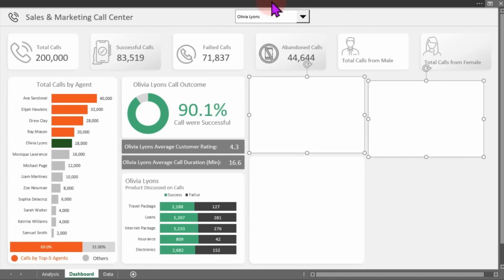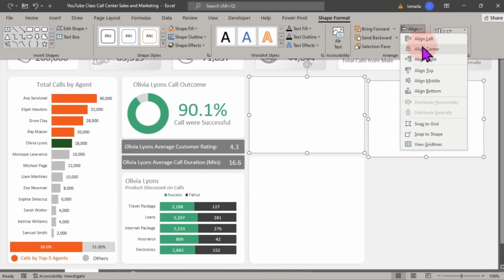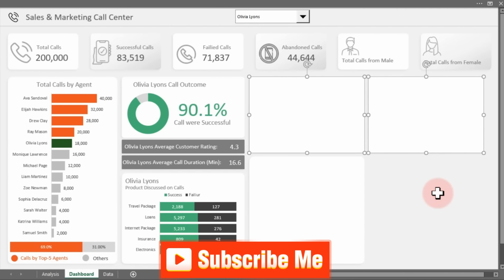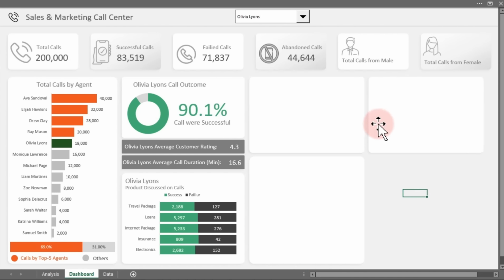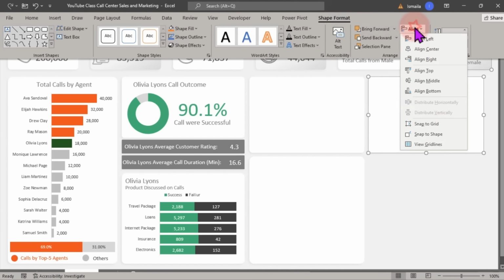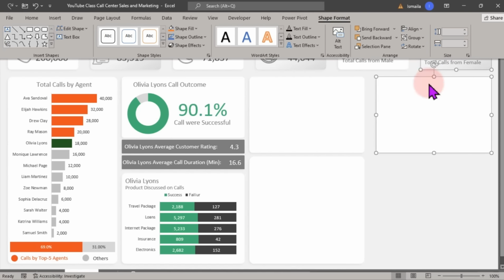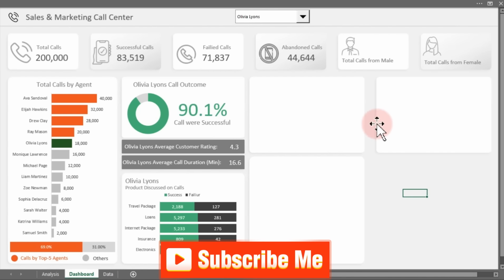Hold my Control key by selecting this as well. Now we align to the top. Once done, select this one and select this very one here. So we're going to align this one to the right hand corner rather. That is beautiful. Now for this particular space we have right here, we have to just close it a little bit.